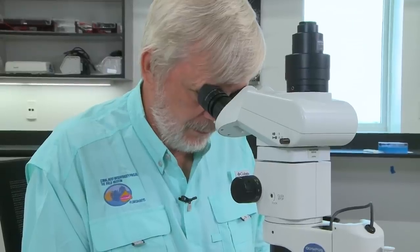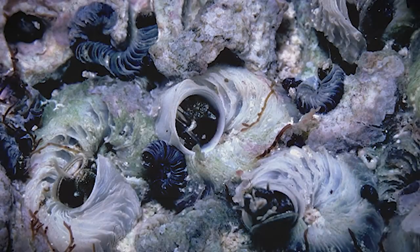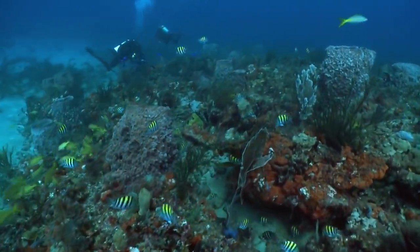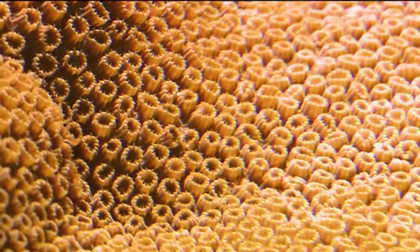The worm snails Rudiger spotted were no ordinary worm snails. They noticed them right away but needed laboratory work to identify the species — examining the living body, color patterns, and then using anatomical and DNA techniques. He knew he had never seen them in the Keys before. There are at least 10 species of native worm snails in the Florida Keys, but a non-native worm snail can spell disaster for a coral reef community.